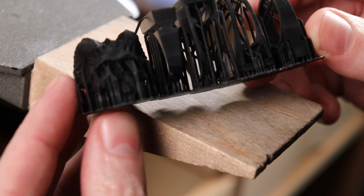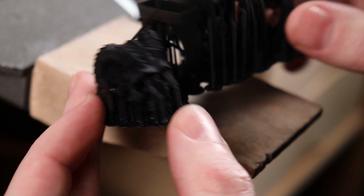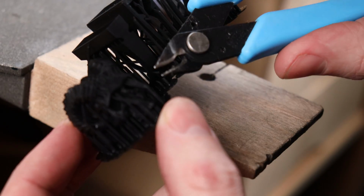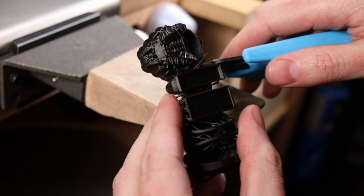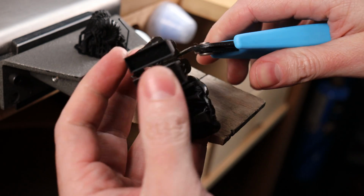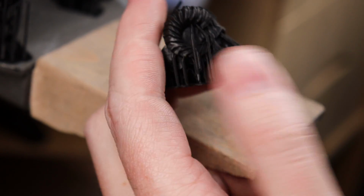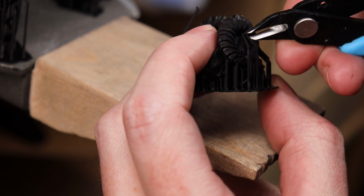So with most 3D prints, we need to remove the supports that allowed this to actually print. They usually break off pretty easily, but you're going to need some clippers to help you along the way. For me, I like to separate each model, just so I have less in my hand. Alright, so I'm going to start with the skull one first, and just go around and clip off any of the little points where it's connecting to our supports.